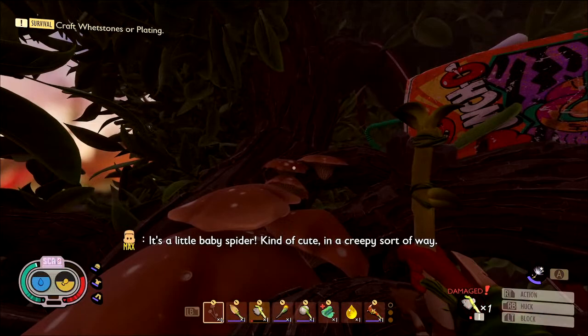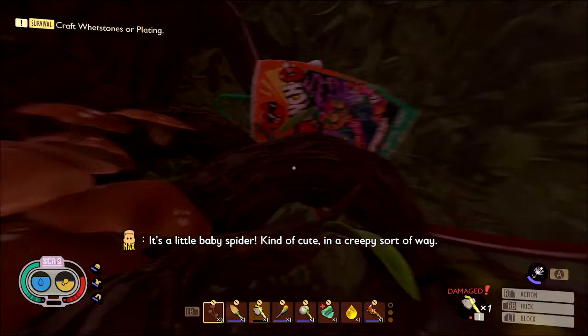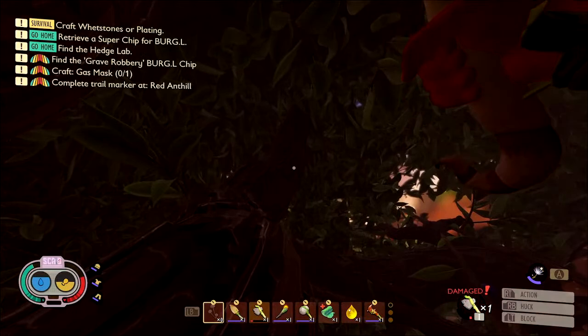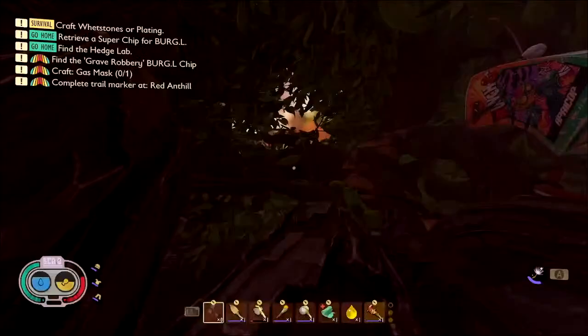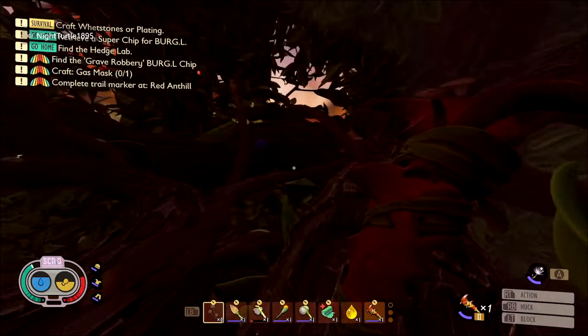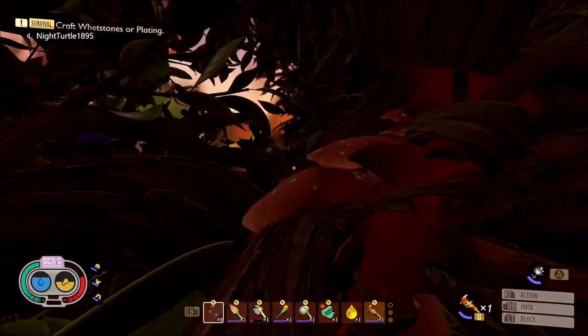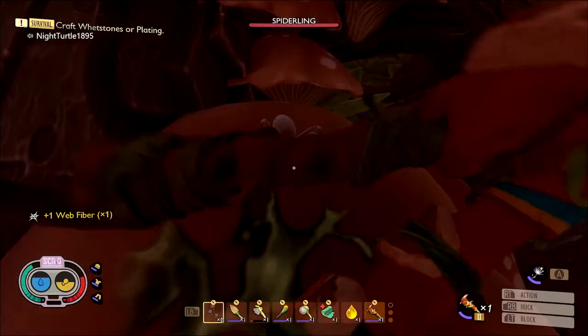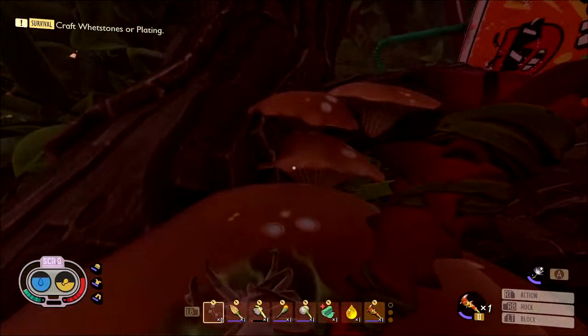It's a little baby spider. Kind of cute in a creepy sort of way. Yeah, scary baby. Get the beeswagger ready. We're going to fight a baby. I should probably rephrase that. Any more speedlings?